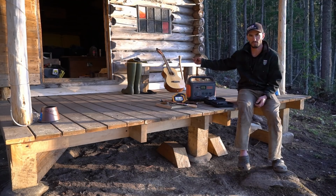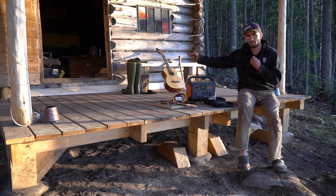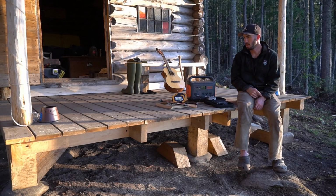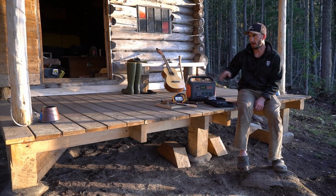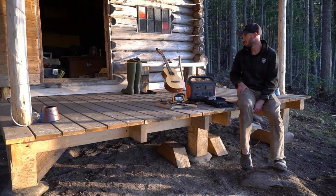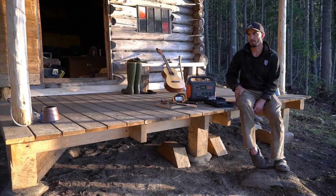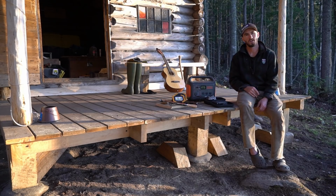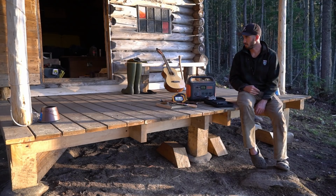We got the floor mostly reinstalled. I have to finish that when I get the floorboards. And we got the porch put back on, as you can see. It's about 90% complete. I still have to get this outer rim joist and stuff like that, but it came out really good, and it's been awesome using the porch and drinking coffee and just looking out at the river and all of that.